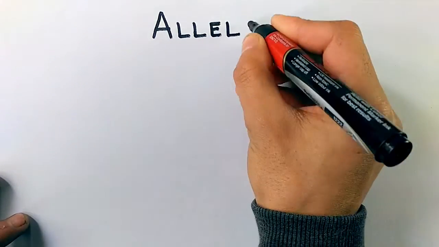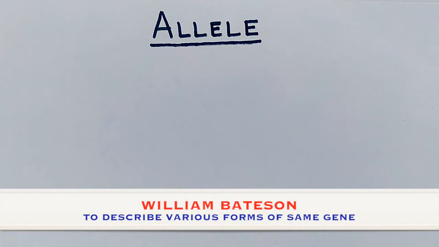Hello friends, in this lecture we will try to understand what actually the allele is. Allele, a term coined by William Bateson, is actually the short form of allelomorph, so we call it in short term, allele.